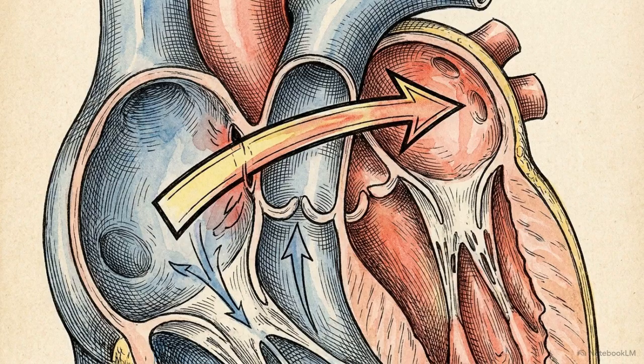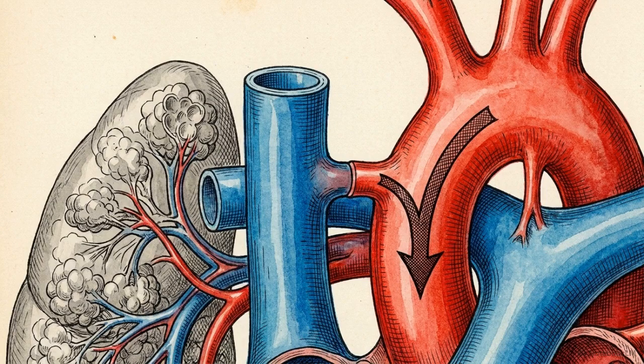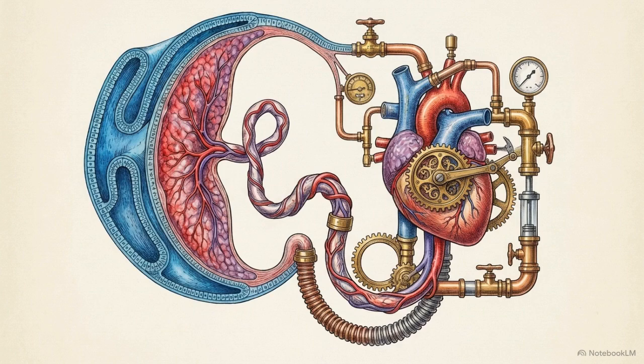Once blood reaches the heart, it hits the foramen ovale. Because the right side of the fetal heart is at a higher pressure than the left, this one-way valve pushes blood directly from the right atrium into the left atrium, completely skipping the pulmonary circuit. Finally, the ductus arteriosus catches any residual blood that happens to make it into the pulmonary artery, immediately shunting it down into the aorta. The fetal cardiovascular system is a purpose-built temporary hydraulic machine engineered to perfectly exploit maternal resources.